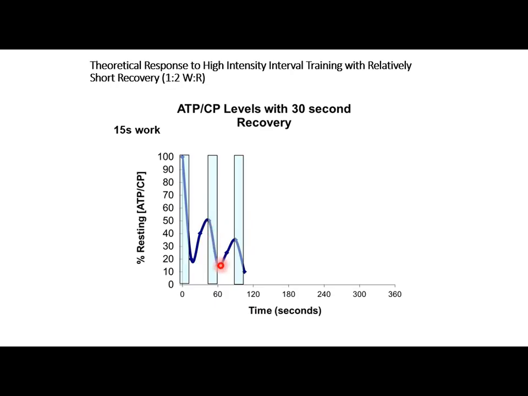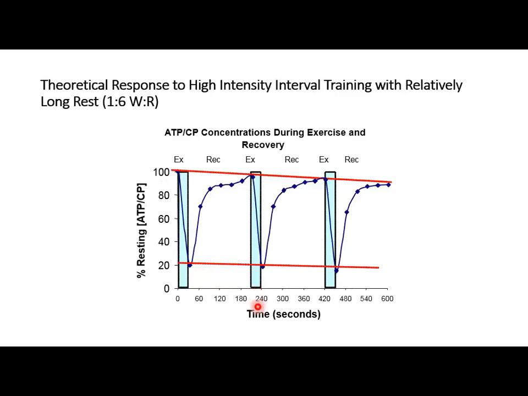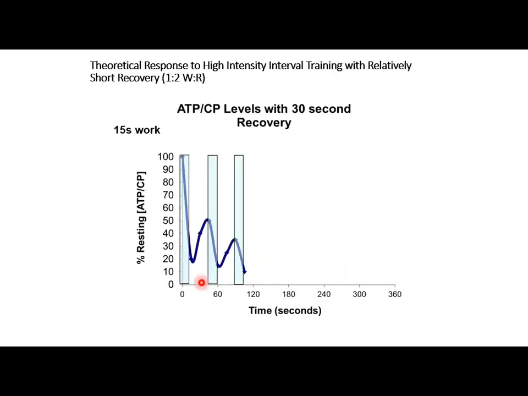And you're going to deplete. And I'm going to let you rest, but not for long. And then I'm going to make you sprint again. So the question is, how do you think performance is going to compare in this example compared to this example? There are 3 sprints here. 1, 2, 3. There are 3 sprints here.